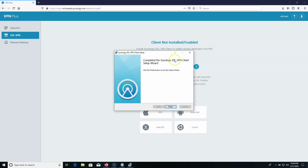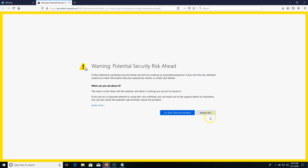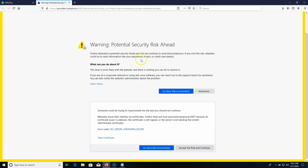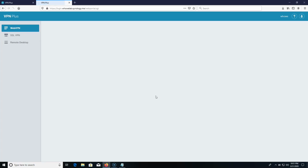So that's good. All right, so our SSL VPN client setup is done. So we're going to click finish on that. And then we're going to add our security exception. Apparently it's doing something, not 100% sure. Certificate was installed, so we will proceed.